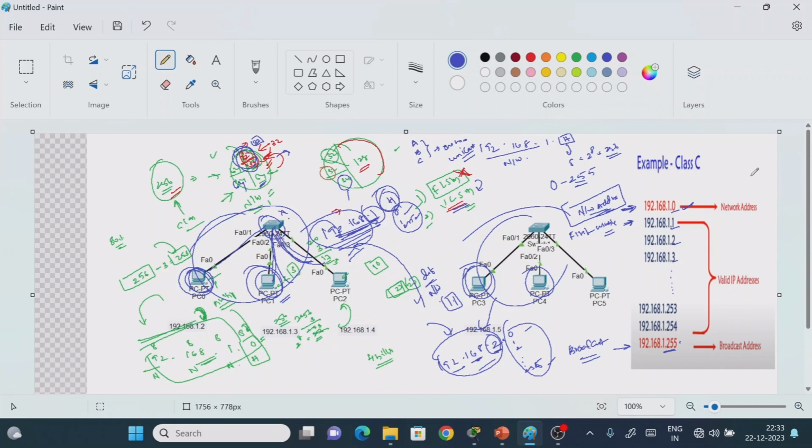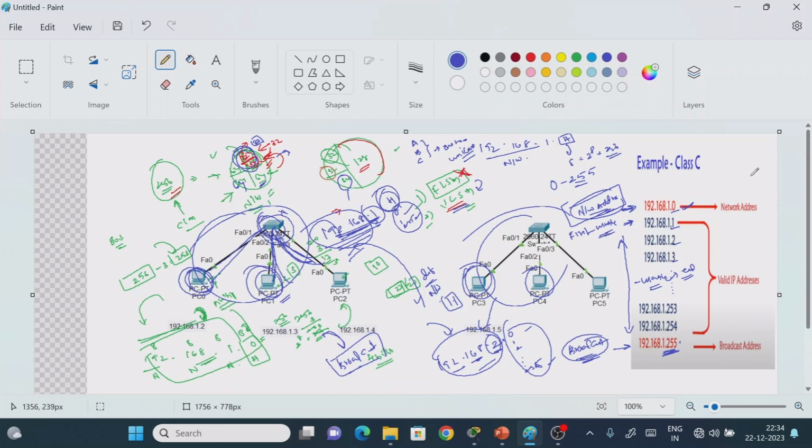Now, if you want to send some information throughout the network, we call it the broadcasting operation. Which IP address is used to perform the broadcasting operation? The last IP address of the network is used for broadcasting. Now, what are the usable IP addresses? Whichever IP addresses are in between the network address and the broadcast address are the usable IP addresses. Usable means we can assign them to end devices, hosts or computers.